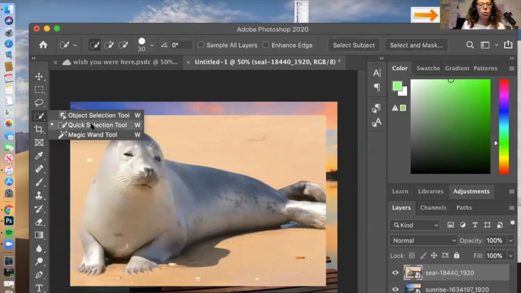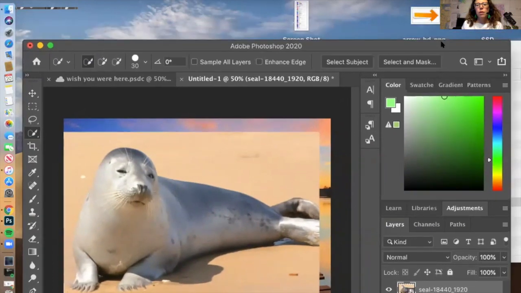So first I'm gonna use quick select. I'm gonna do here the quick selection tool. When I do this in Photoshop, I'm gonna get this menu here, and it says here select and mask. So I'm gonna use the computer algorithm to do the mask for me. I can do it by hand, but again, when we have a full class about masks, I can show you how to do it by hand. But right now, I'm gonna use the computer algorithm to find me the seal, and I don't have to do the guesswork, but you can do it by hand.